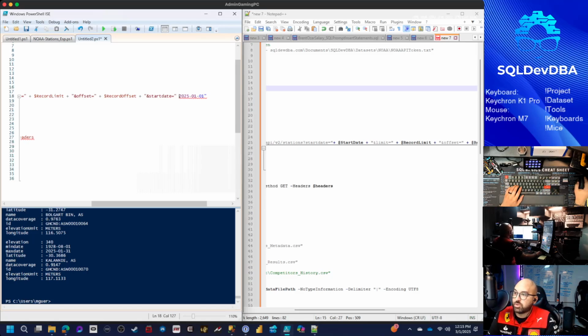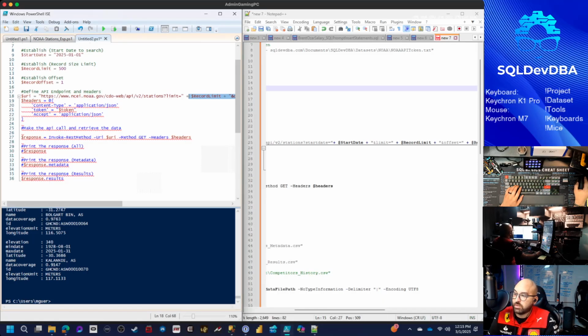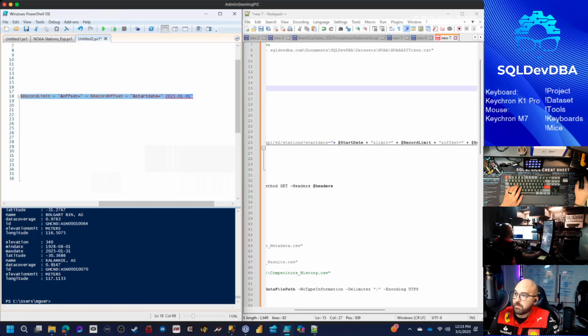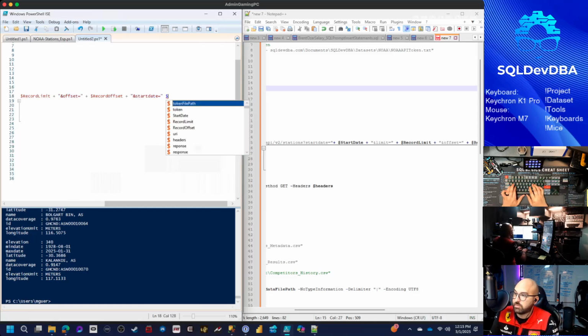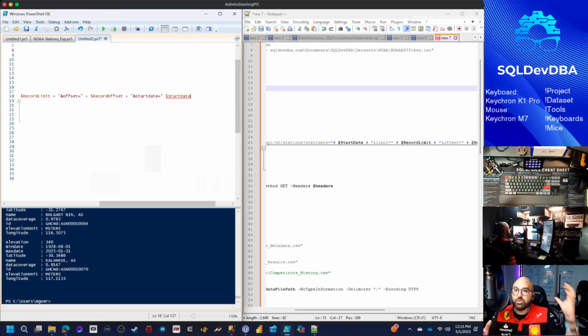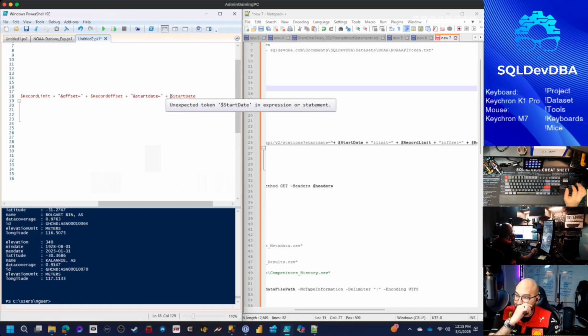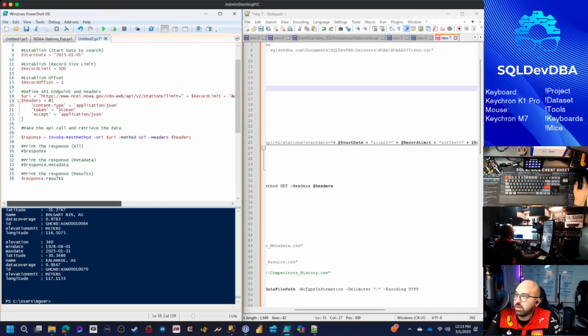And instead of 2025-01-01, it's going to say start date. Like that. Now what we're doing is dynamically generating a URI based on, oh, I forgot my plus, didn't I? Based on the values that are up here.